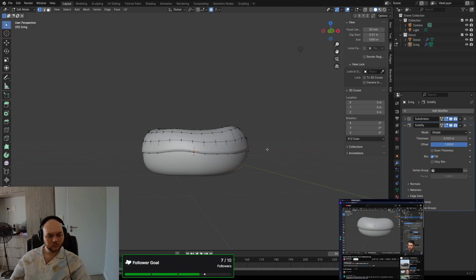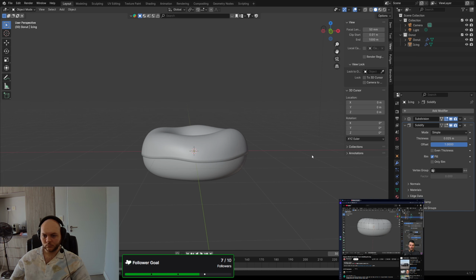These little boxes here, as I mentioned before, are to hide it from the viewport. But if you want to hide it just from edit mode, which is the state we are in right now, the box next to it is the one that you uncheck. Then in object mode you can still see it, but in edit mode it's temporarily hidden for you.